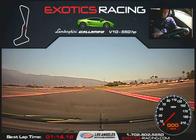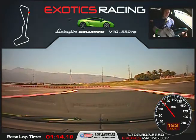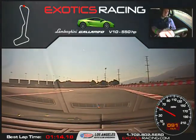Keep it going. Shift up. And brakes hard. More brake. Downshift. Start turning left. Ease off your brake. Just turn. There you go. You got to unwind a little bit here. Let it come out to the right. Now braking straight a bit. And turn it in more.